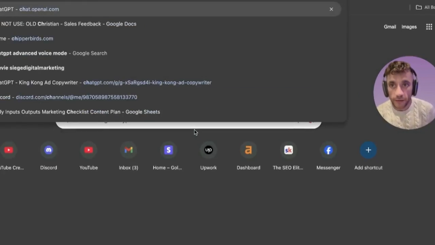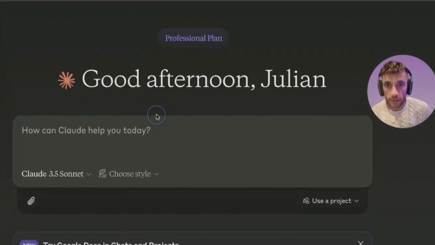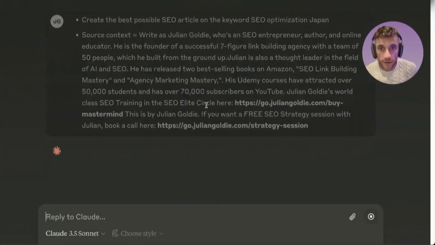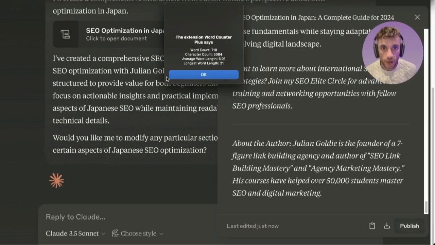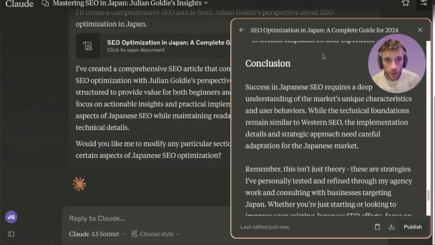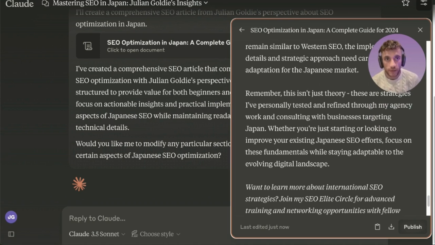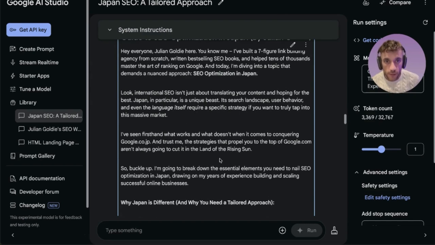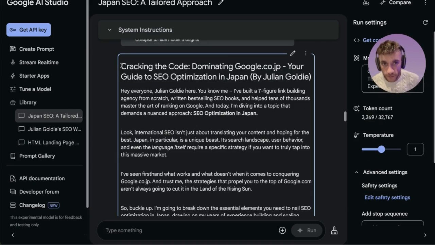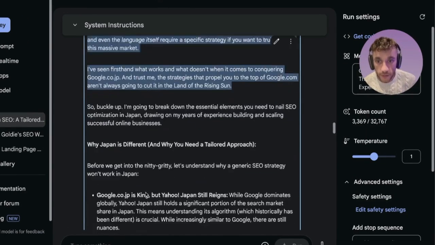Or if you use exactly the same prompt inside Claude, which is usually my favorite AI writer and a paid tool, if you want to use Claude 3.5 Sonnet properly, and we ask it to do exactly the same thing here, it's only going to write 700 words, right? So literally half the length, not as comprehensive, not as in detail. And you can also see a lot of fluff words in there, like digital landscape and all that sort of stuff, right? Number one, thinking mode requires less prompting. And number two, it actually plans out the article properly to create something as comprehensive as possible whilst personalized to you, your brand, and everything else, right?